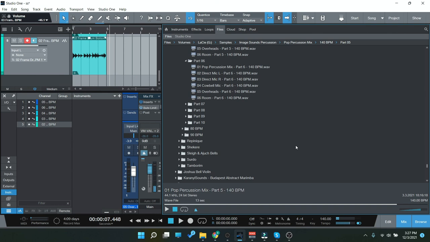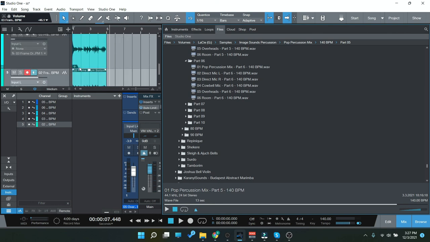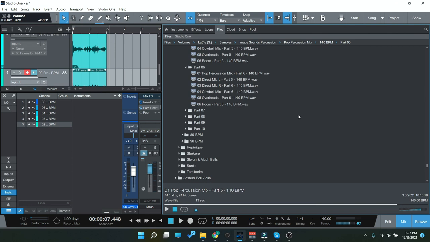So that should give you, you know, a very good idea of what to expect here. A ton of different instruments, ton of different BPMs, but most importantly, the depth and the control offered with the different mic positions, I think, is really impressive. And I haven't seen that, honestly, I don't think in any other kind of loop library with WAV files like this. I've seen it in Kontakt libraries and, you know, multi-sampled instruments, but never like this. So it's really cool. Like you saw, I could kind of load them all there and mix between them on the fly, which gives you a ton of depth and control there.